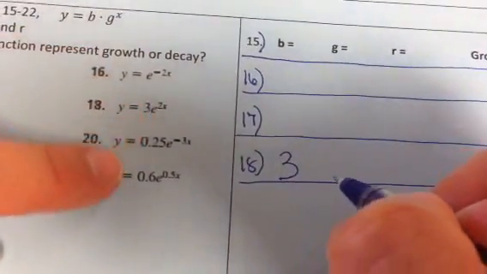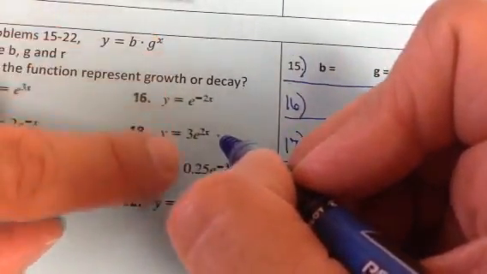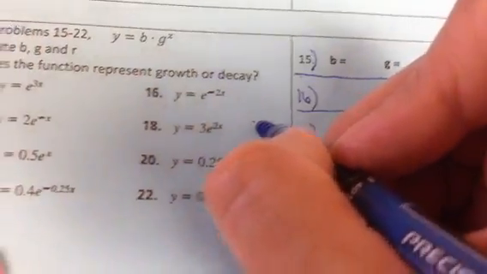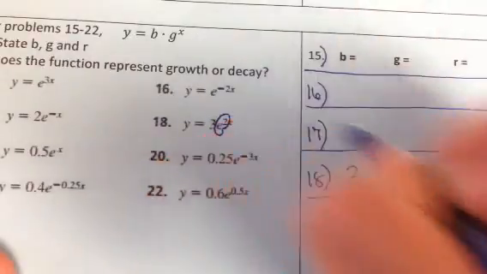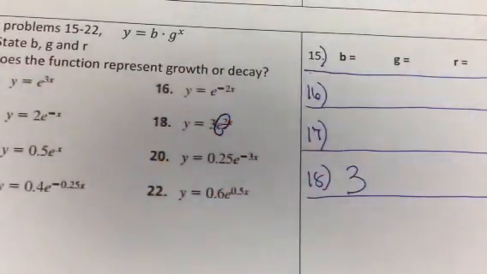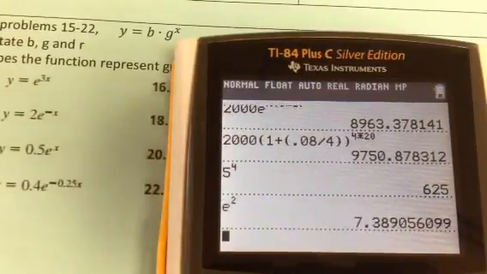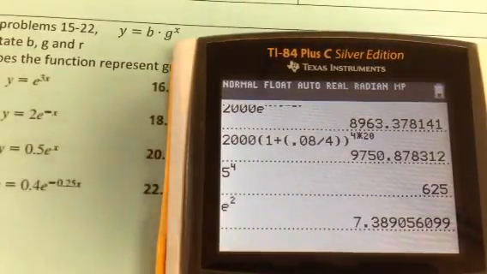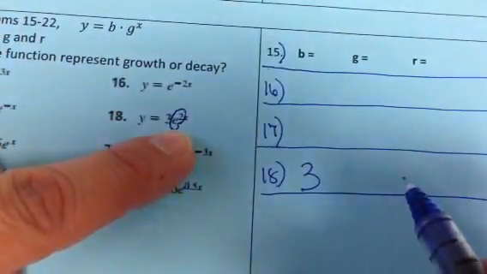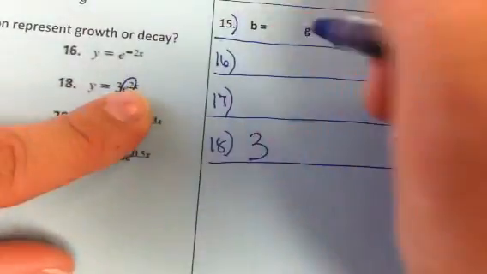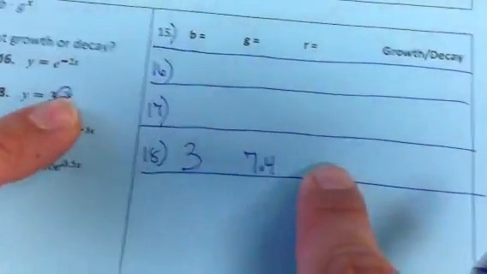But when I ask you what g is, it's not e, because g has to have an exponent of x, and this has an exponent of 2x. So what you're going to do is use your calculator and realize that e to the second is really g, because I can take e to the second power on my calculator, second ln, and this is really 7.4, okay? So even though it looks like g is e, it's really e to the second. So g is going to be 7.4. Okay? We're going to come back to r in just a moment.